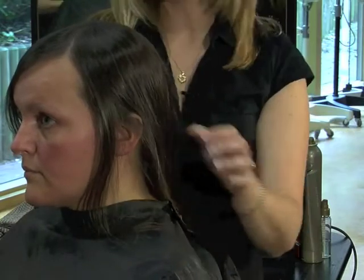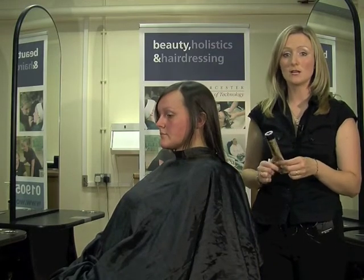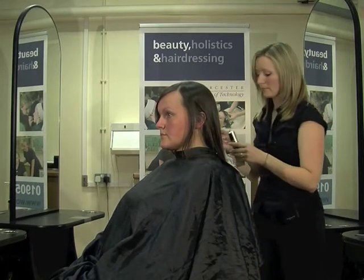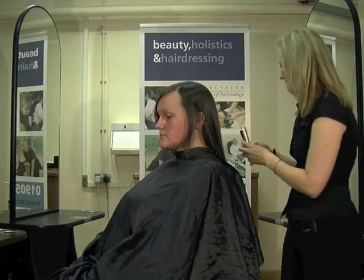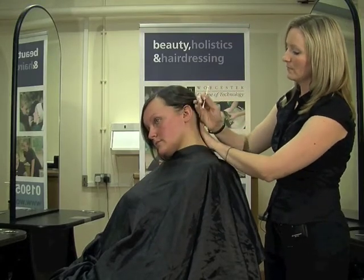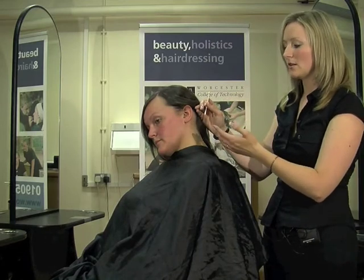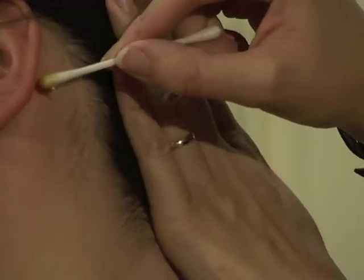The final test is a skin test. To do it, you need to have a consultation with your client and decide what colour you're going to be using — you use that exact colour for the skin test. The skin test is done to make sure your client has no serious allergic reaction to the colour you're going to apply. I've taken a small amount of the colour, put it on the end of a cotton bud, and I'm going to apply this behind my client's ear. You need to follow manufacturer's instructions — occasionally a manufacturer would like you to mix the colour with the peroxide before doing the skin test, and some salons prefer the crease of the arm, but we usually do it behind the ear.